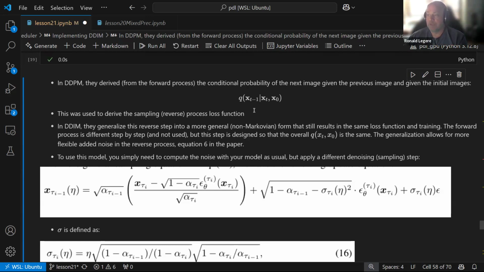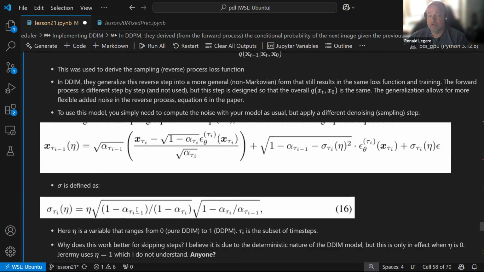Remember in DDPM, there's a closed form for that. You don't have to take all the steps one at a time. There's a closed form, it's just normally distributed, and you can add all the noise at once, right? And so if you add all the noise at once, you get the same answer with this more generalized function, but the individual steps are different. So that was the idea. If that's the case, then you can use the same loss function in training. But we can now investigate what the effect of changing this noise is, this sigma, from what it was fixed at for DDPM.